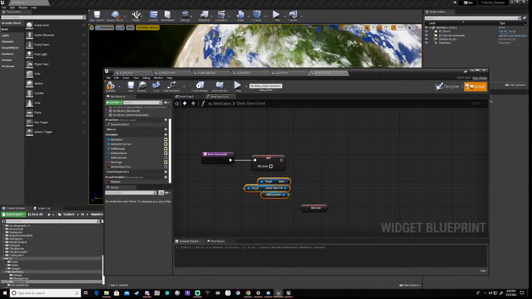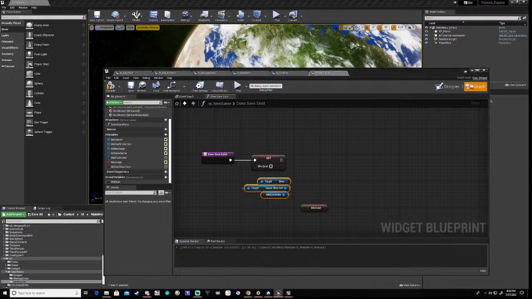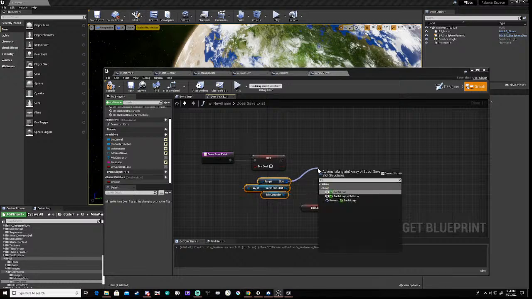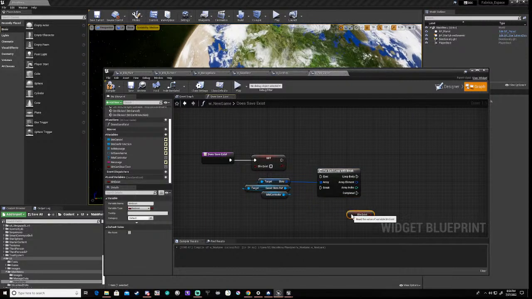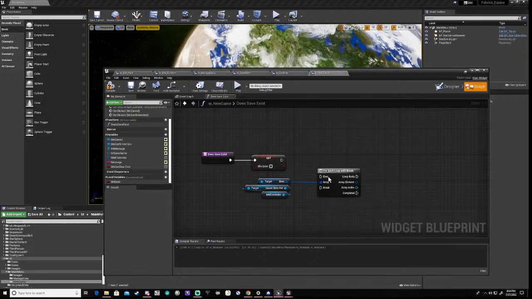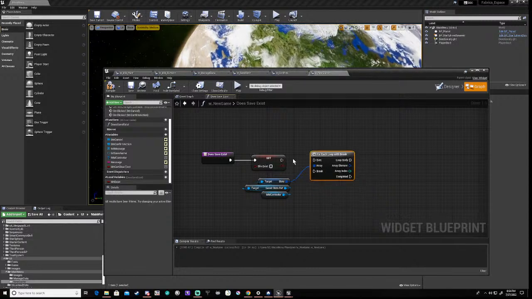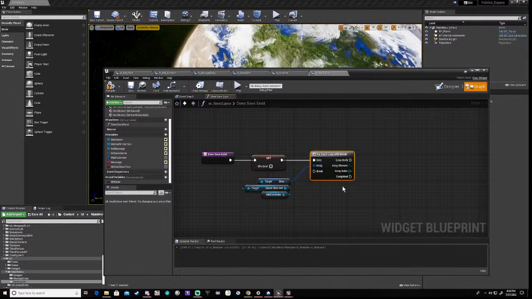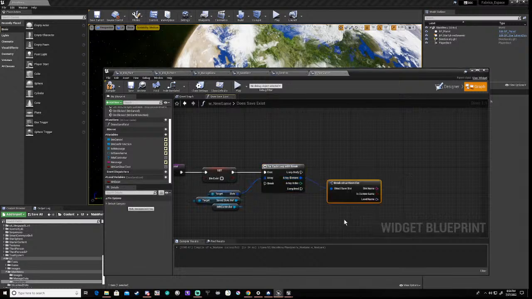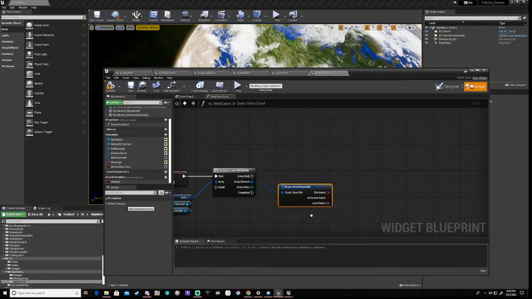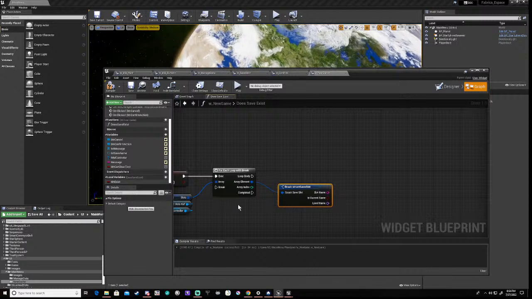Okay. So we drag off here and it's going to be for loop with break. And we don't, well, that's fine. Okay. And we are going to come off here and break the save slot. Right.